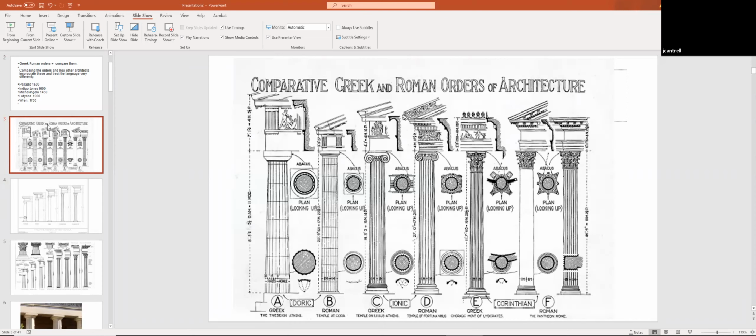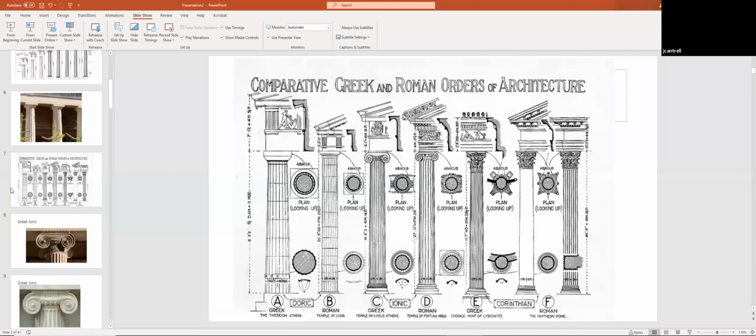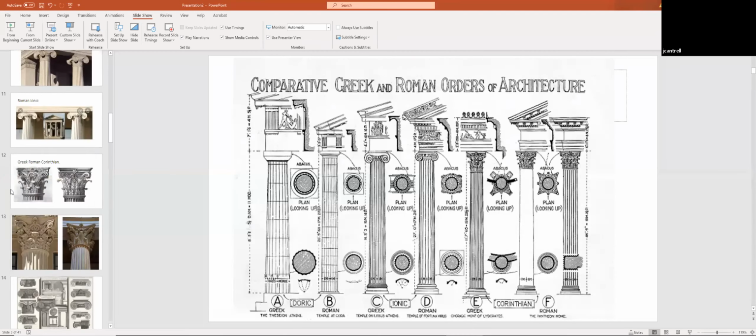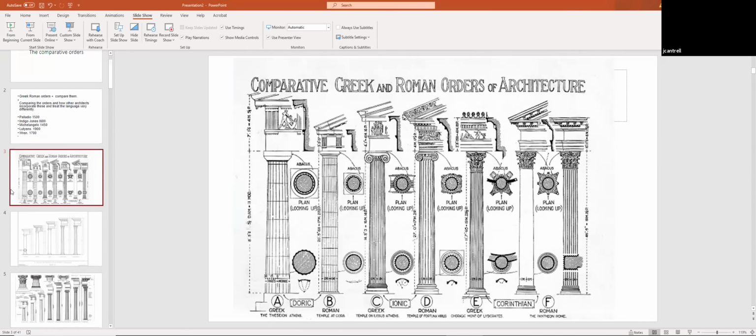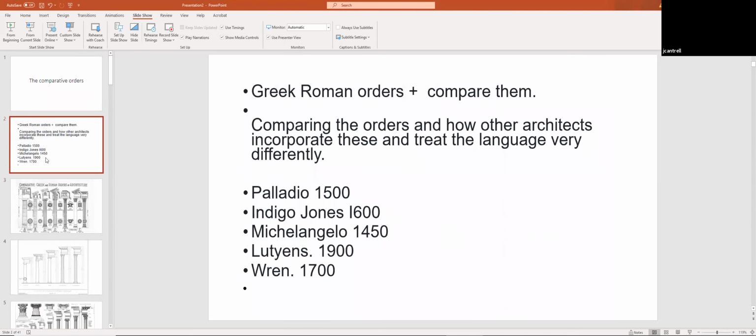Well, actually, before I go further, I was going to show you how the classical orders are arranged and designed by really these 4 or 5 prominent architects: Palladio, Inigo Jones, Michelangelo, legends, my favorite, and of course, Christopher Wren. The dates on the boards are really the dates where they were the most prolific. These are not the birth dates.